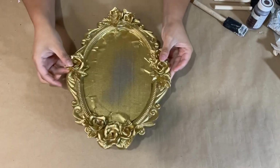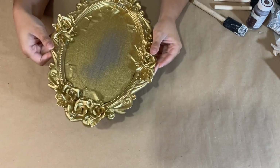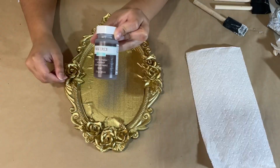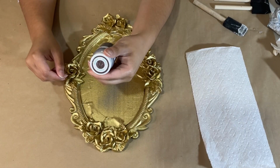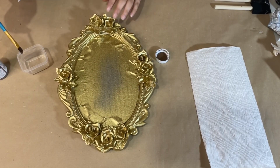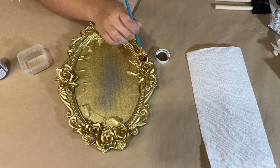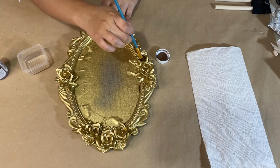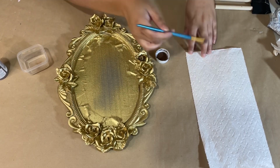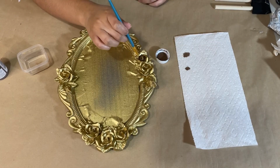Then you guys, this is what that looks like after nicely spray painted. And you guys, this is already gorgeous as is, but I'm gonna go in with this truffle color from Waverly, and I am going to mix it in with a little bit of water. You'll see how I do it here. I just take a little bit of paint on the brush, dip it in some water so it can be a little bit liquidy, so that way it can get inside of all of the little cracks and stuff.